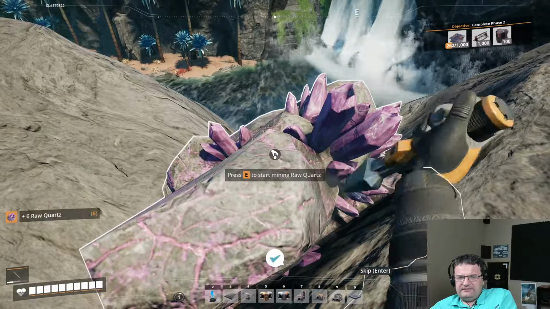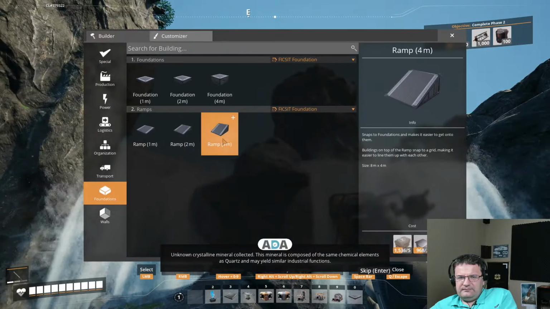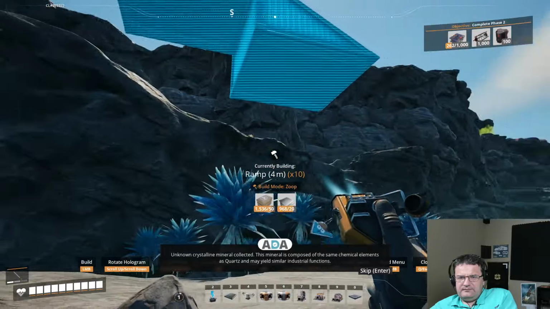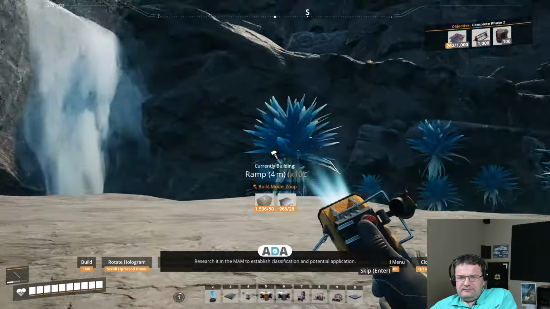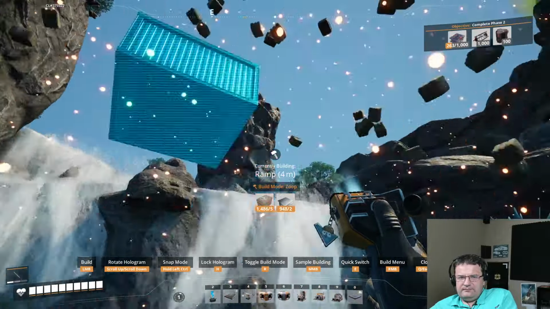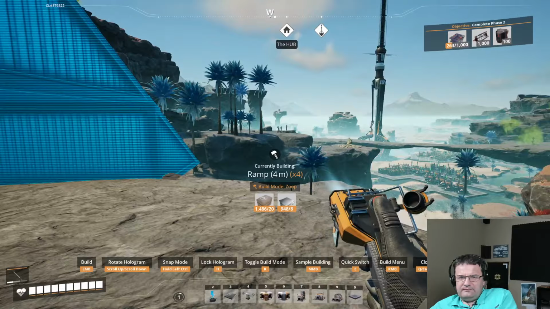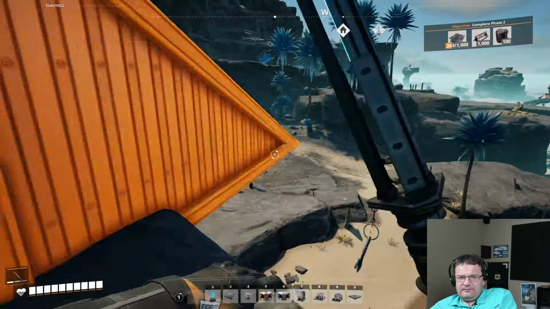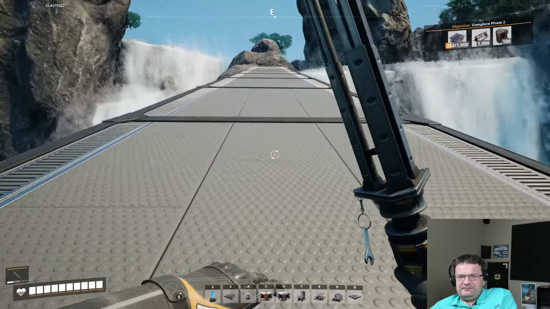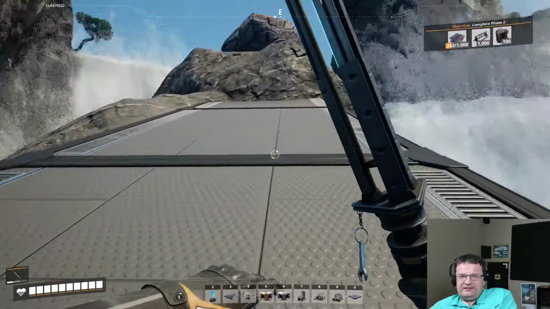Quartz. We'll take it. Unknown crystalline mineral collected. This mineral is composed of the same chemical elements as quartz and may yield similar industrial functions. Research it in the MAM to establish classification and potential application. Let's see what's up here. The quartz, though, is a good find regardless.